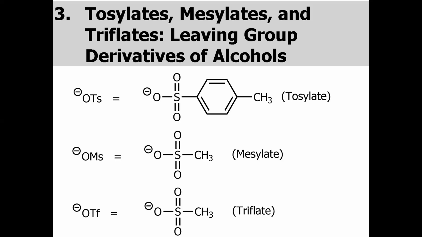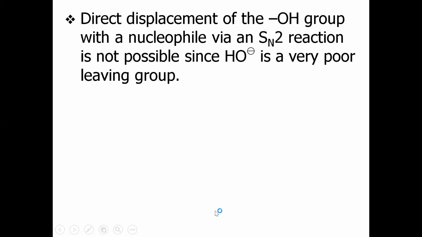Another thing is that we know the alcohol hydroxyl group is not a good leaving group. So to make it a good leaving group, what happened? We actually convert it into a good leaving group. The most common way to convert a hydroxyl group into a good leaving group is to convert it into the form of tosylate, mesylate, and triflate. What are they? A tosyl group, a mesylate methyl sulfonyl group, and the triflate having a CF3 over here, and then we have the same case.